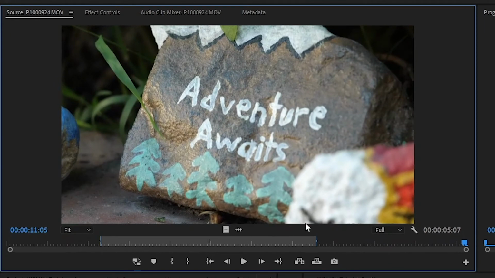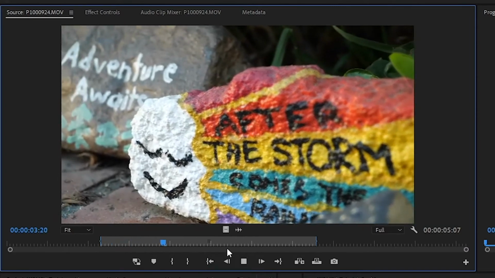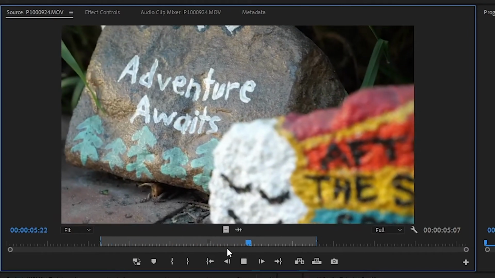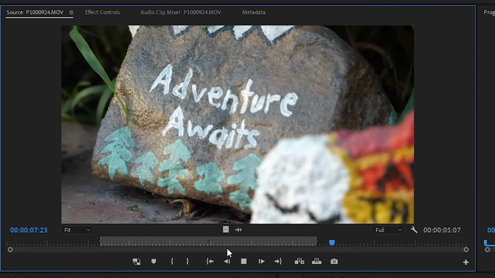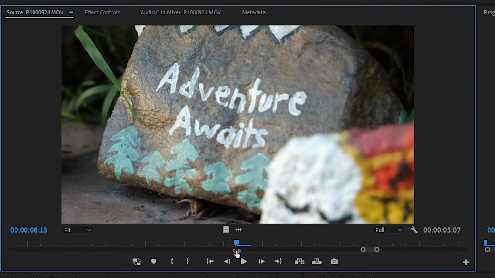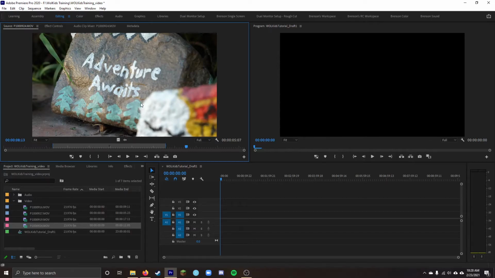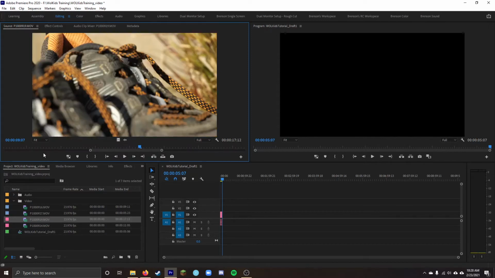So that's pretty good right there. We can actually go, using this, go to in. We can go to our in point and press play, just so we can watch the stuff between the in and out point. And that looks good right now. Notice that I was moving the shift bar. I can click on the edges of the bar and move it back and forth to give me as wide or as small a view as I want. This works. So we're going to press our comma and insert. Now I'm going to do that for all the other clips.